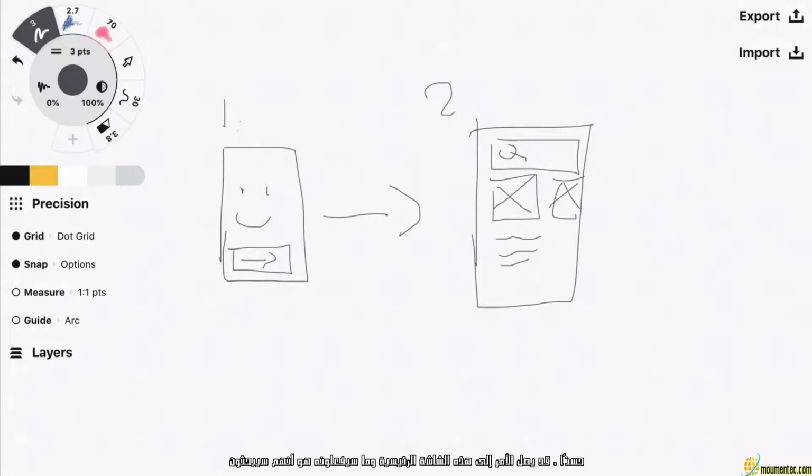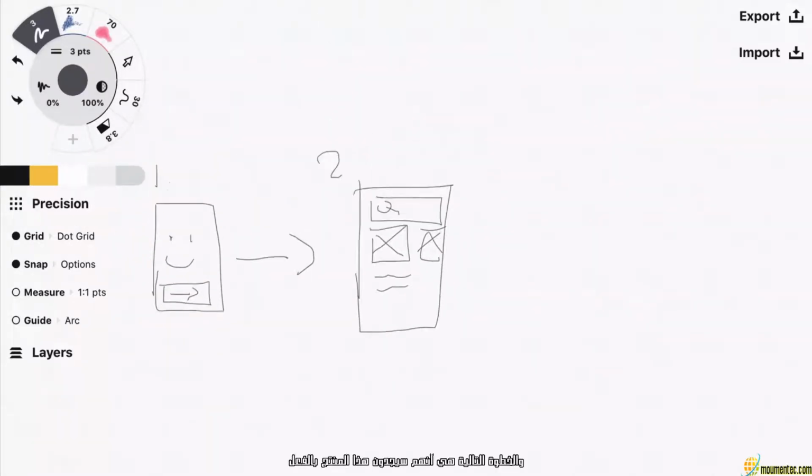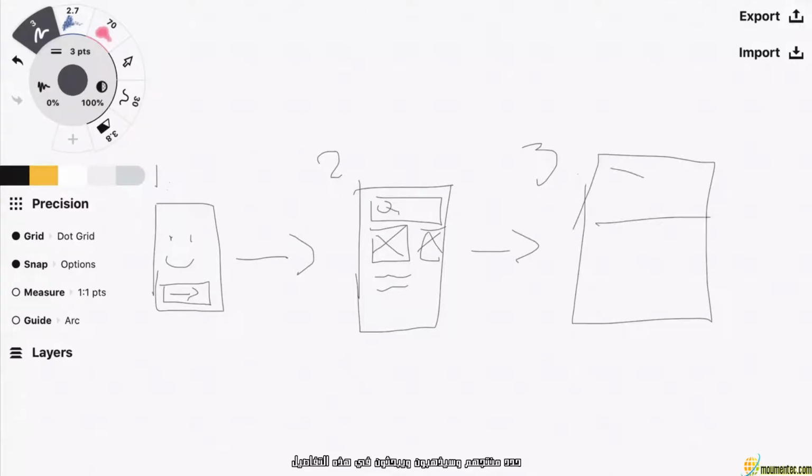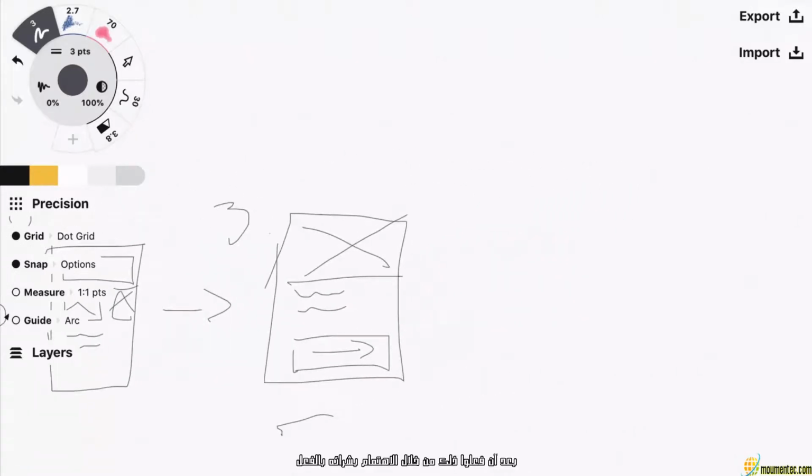Okay, so they come to this home screen, and what they're going to do is they're going to search for a product. And the next step is that they're going to actually find that product. So they find their product and they go and research those details. And from here, after they've done that, they're interested in actually purchasing it.